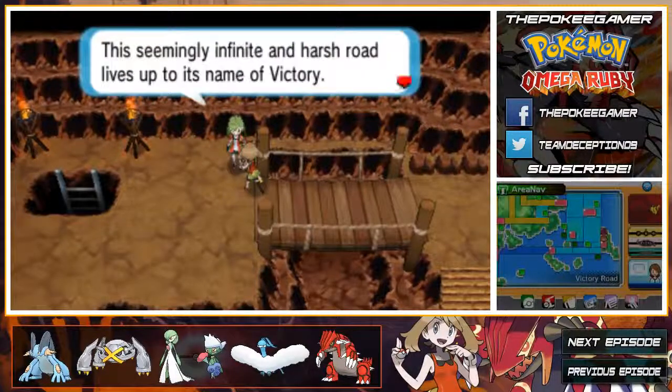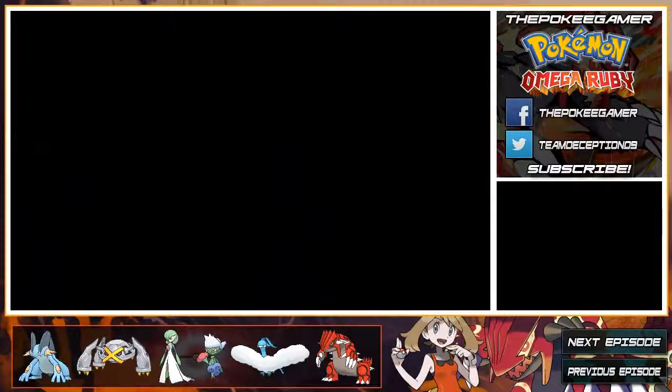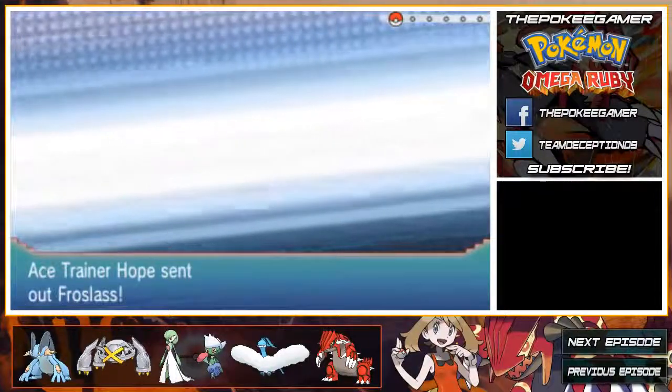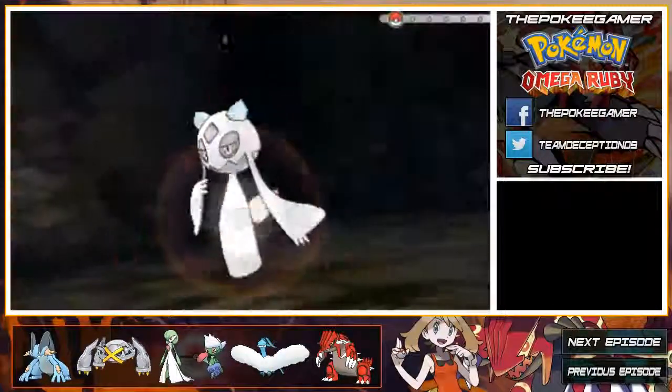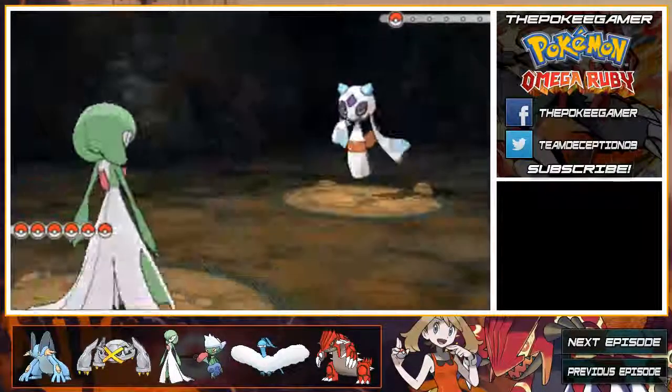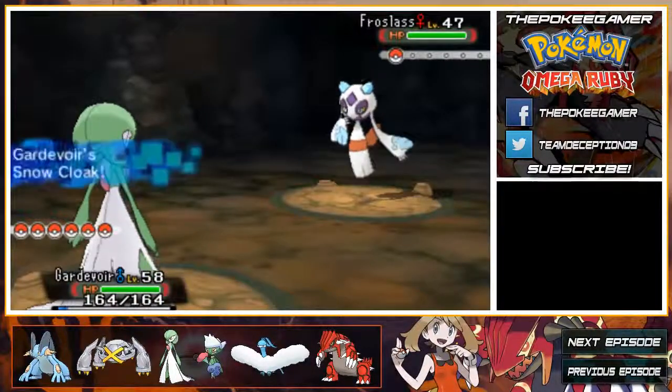So lots of trainers in this place, of course. We're not going to be able to get through all of this today, but that also means that we'll be finishing off this place in the next episode, as well as probably getting through at least the first member of the Elite Four, as long as we're not slow about everything. So, it should be fun.